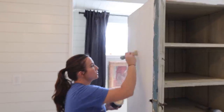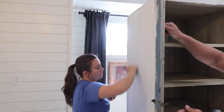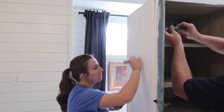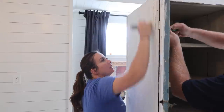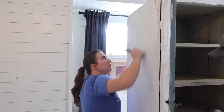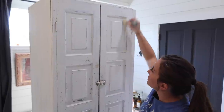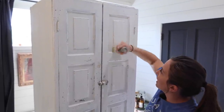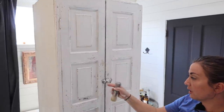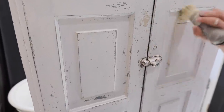I'm going to be waxing this piece because it's super chippy. I'm not worried about it chipping more — if I have to scrub it, it'll just get better with age. Wax probably isn't the best option in a bathroom, but I don't really care — it's going to be awesome. Our last piece we white waxed and it held up fine. The other reason I'm sealing with DIY clear wax is that if you put a liquid sealer on something this chippy, it'll cause it to chip even more and maybe uncontrollably. Plus I just love the soft look.